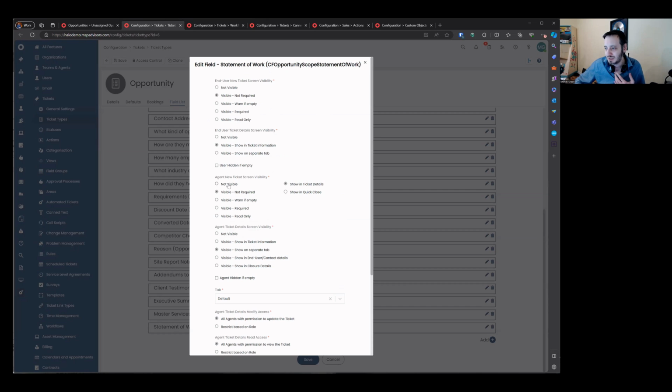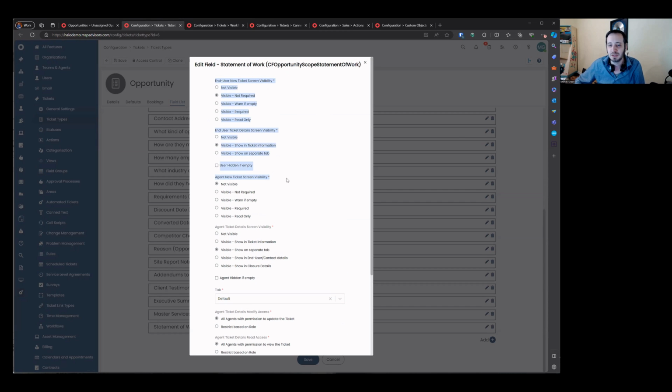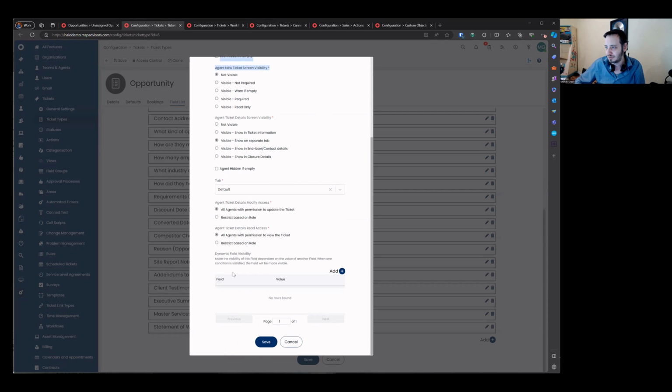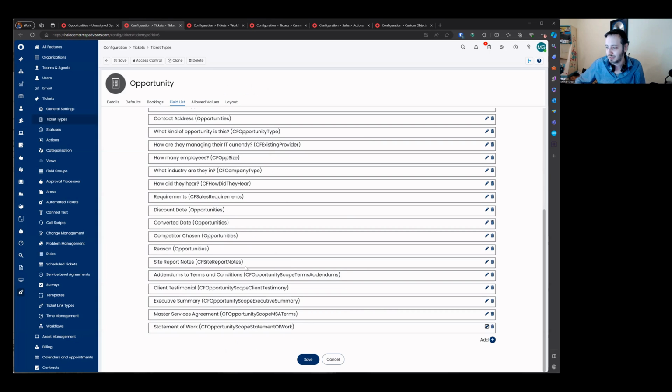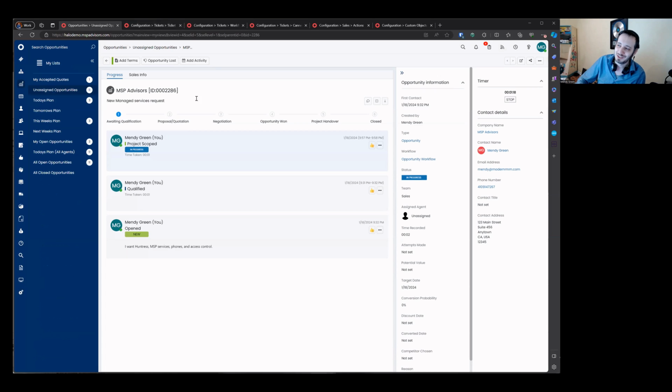Now, in reality, when it's time for you to go live and you're doing this on your system, you probably also want to hide it from end users just in case. For right now, for my purposes, I just don't want to get hung up when I'm creating the ticket, so I'm just hiding it from there only. You may also want to do a field group or whatever, but again, I don't want to get distracted from the main purpose of where I'm at right now. I still want to get to the point of this cool thing that I ran into and did today, and I want to do it before I forget it, which is the purpose of this video.